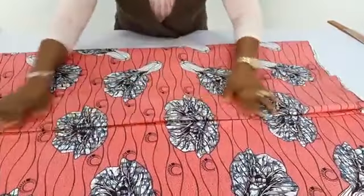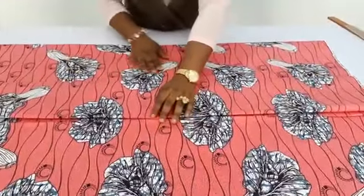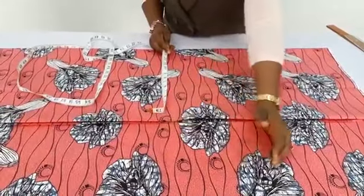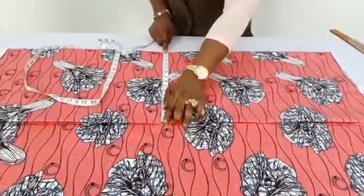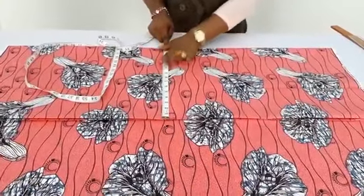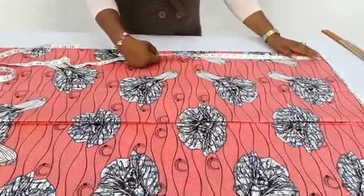I can use my measuring tape to confirm the measurements. I will just place my measuring tape — after folding it, it stops here, so this can be used for the sleeve. I have about 15 and a half inches, which is okay. My hip measurement is 11, so plus three or four inches is fine.